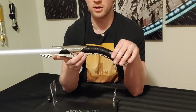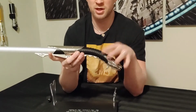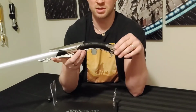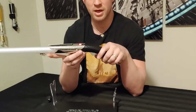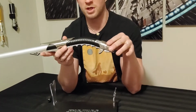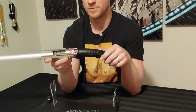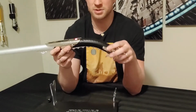I believe right now on Saberforge's website that it is out of stock, but just keep checking back on it if you are looking to purchase this saber. Saberforge has been on the ball lately when it comes to replenishing their stock of out-of-stock sabers, so it shouldn't be too long. And it should be back in stock, but you can also sign up to receive an email from Saberforge immediately when it does come back in stock, so you can be the first one to grab one, which is great, very convenient if you're looking for a saber that is currently out of stock.